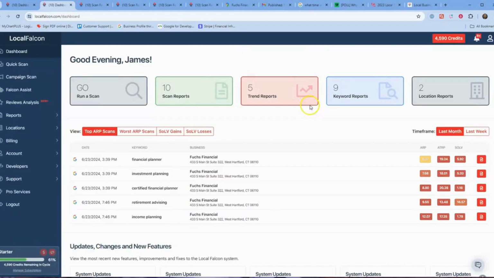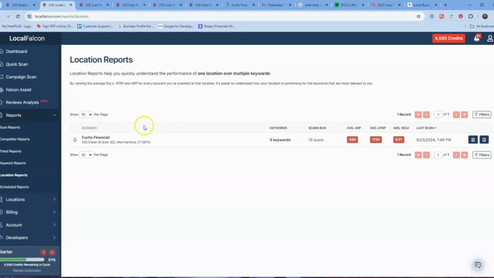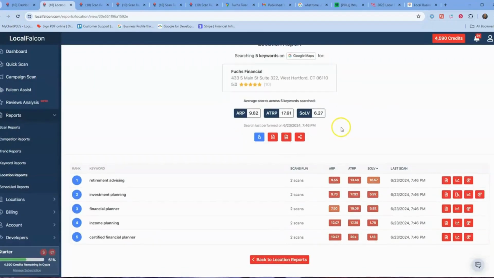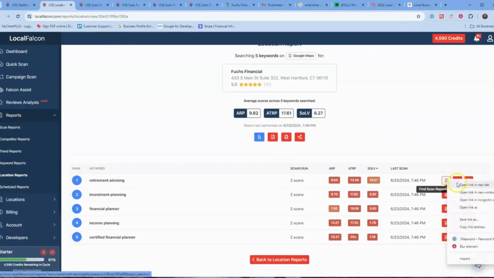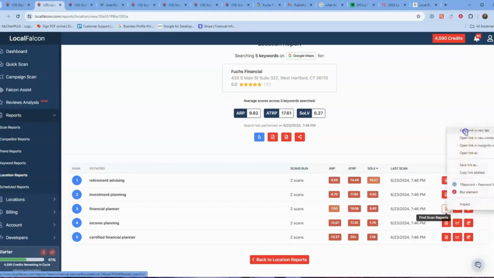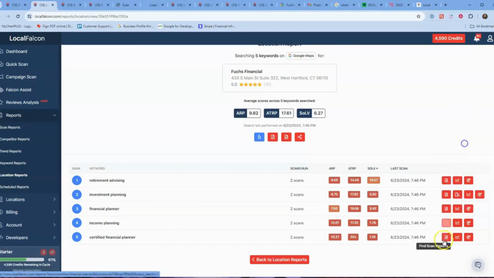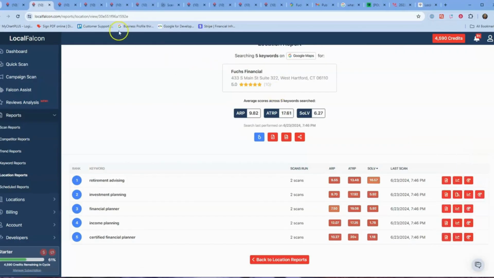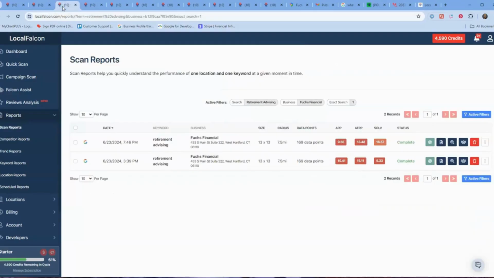Let's see how the best way to do this is. Three, 4, and 5. All right. Woo! We had a massive jump here. This is pretty crazy.